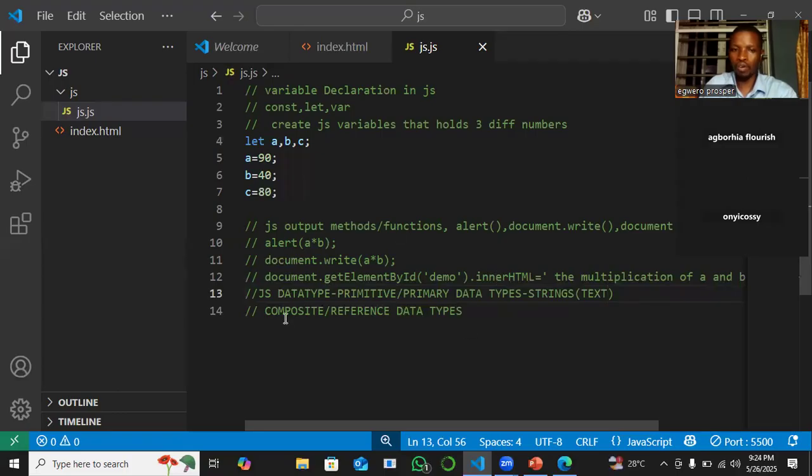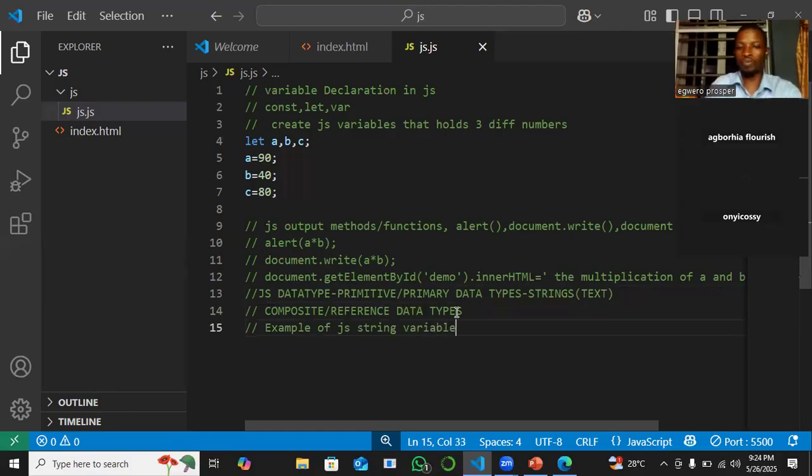Okay, so now if I come here and say, let's say, example of JS string variable.